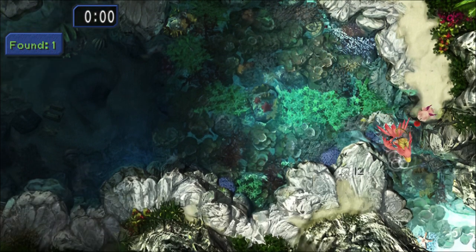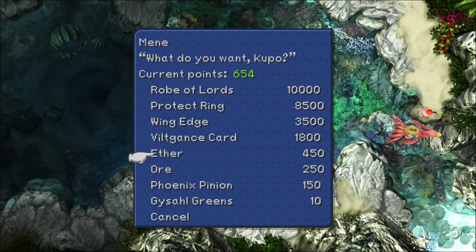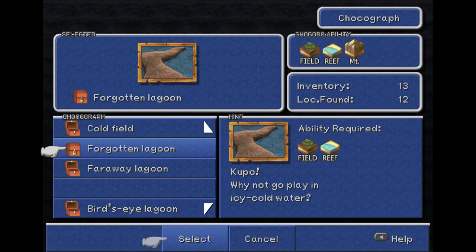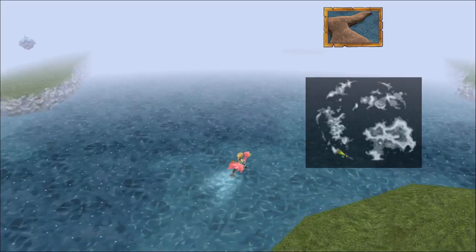Oh, it's like down here. We have no chance at that beak level. Chocograph menu. Forgotten Lagoon, where is that? Forgotten Lagoon. Okay, I think I see it on the map. This is going to be fun to reach. As in, it's not going to be fun at all. It's going to be miserable.